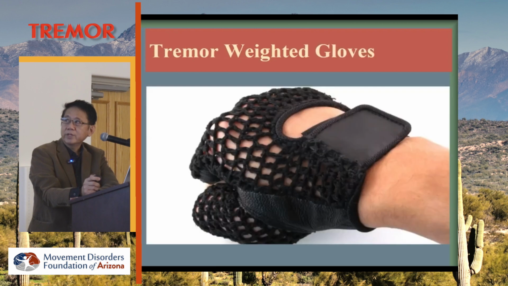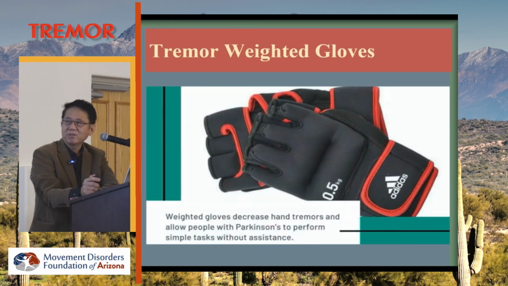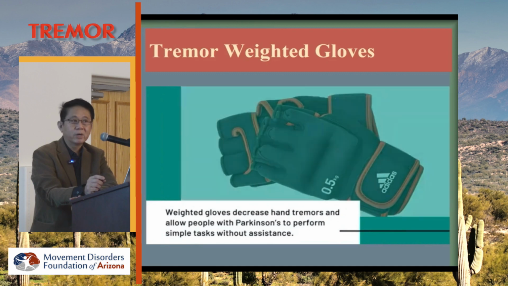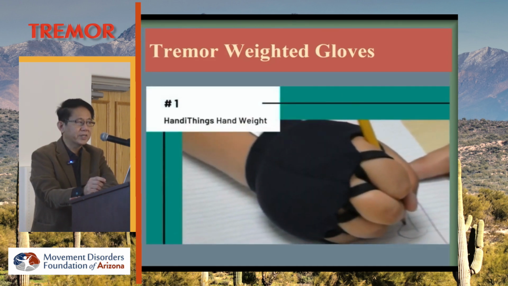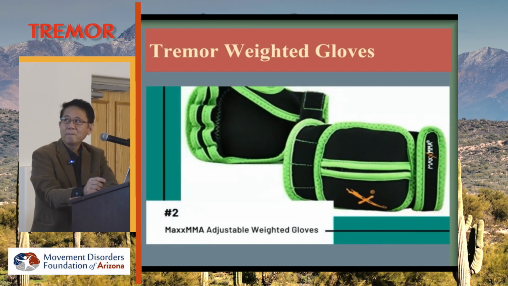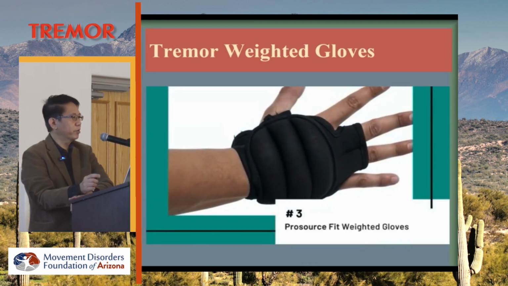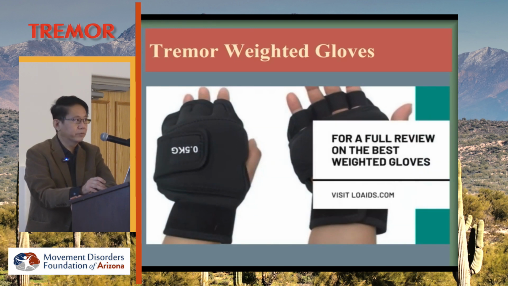And then there are fancier tremor weighted gloves. You can purchase these online. These are easy to find. Just Google tremor gloves or tremor weighted gloves, and sometimes your occupational therapist or physical therapist would even make some of these gloves for you, tailor fit to your hand, as well as tailor fit to the amount of weight that needs to be put.